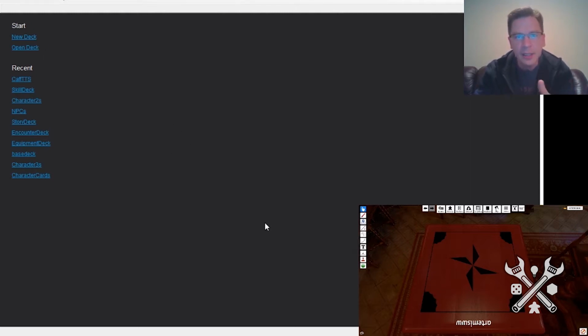So to start off with, under Tabletop Simulator we're going to create a new deck. When you create a new deck, it's going to give you an option to have different sizes. So we're just going to keep it simple. We're going to make a deck of 40 cards using, let's say, 7 width by 6 height, which is the equivalent of 42 cards.